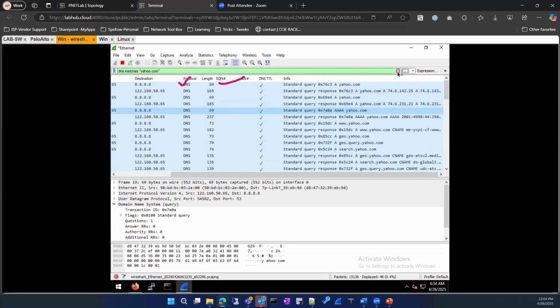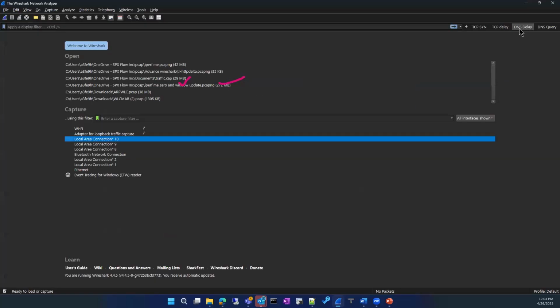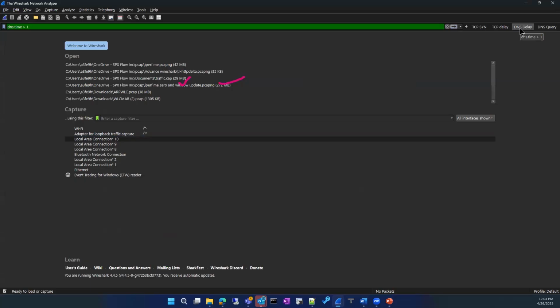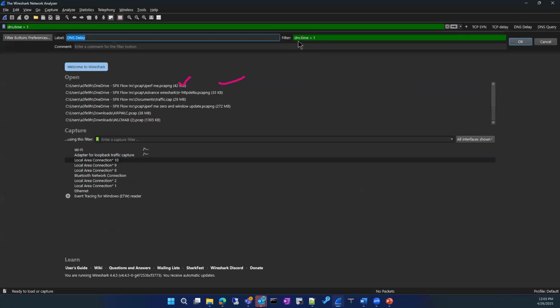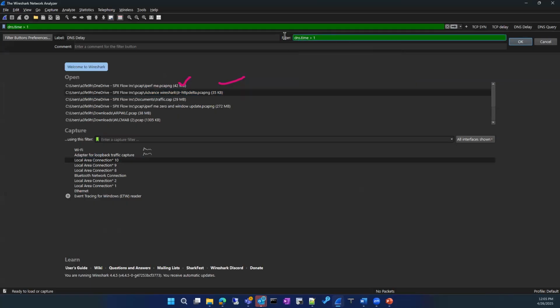So now, how do I find the DNS delays? For that, let me open this. I'll show my capture in parallel. If you click on this filter, edit, I made this filter as DNS.time greater than 1. If I copy this, I don't think it works there.